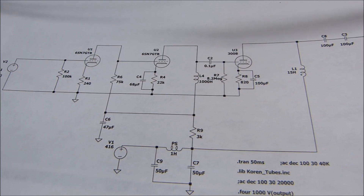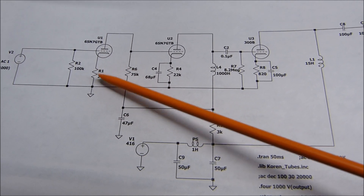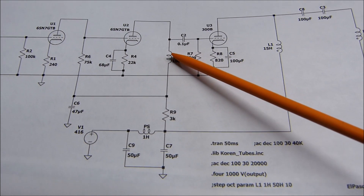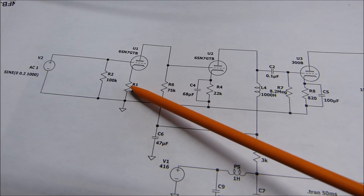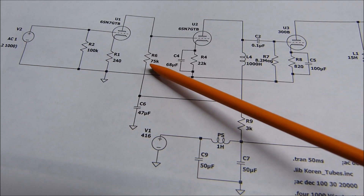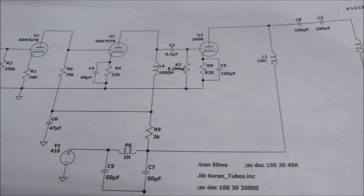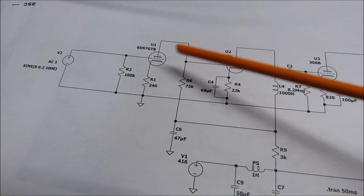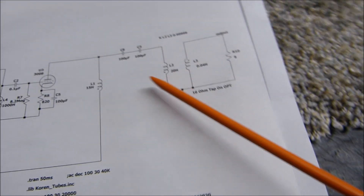I found a schematic to something very similar to this on the internet, but through modeling and real-world testing I found that instead of a 470-ohm resistor here I used 220 ohms, and I used 75K, 22K, 47K, and 820 ohms at various points. I personally made every one of these variable and adjusted for best performance. I found 77K to be about optimal but 75K was as close as I could get. The cathode bypass capacitor: if you want to run negative feedback you can't bypass that resistor or it'll just send the AC signal straight to ground.